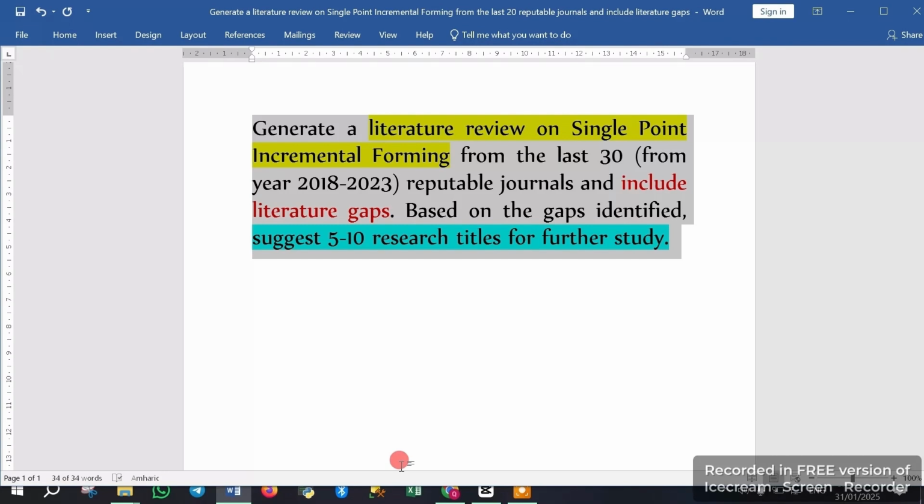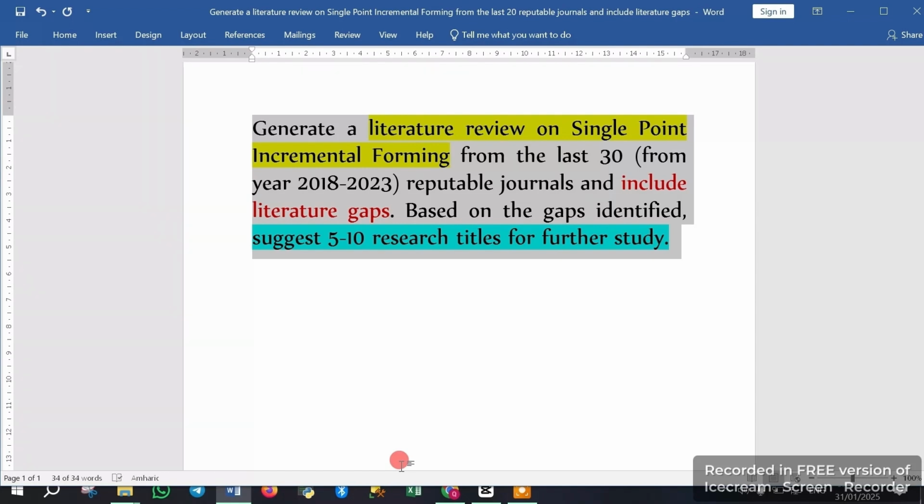Then use the identified gaps to request 5 to 10 research titles for your next project. DeepSeek does the heavy lifting. So you have to ask DeepSeek to provide 5 to 10 optional titles based on the research gaps.